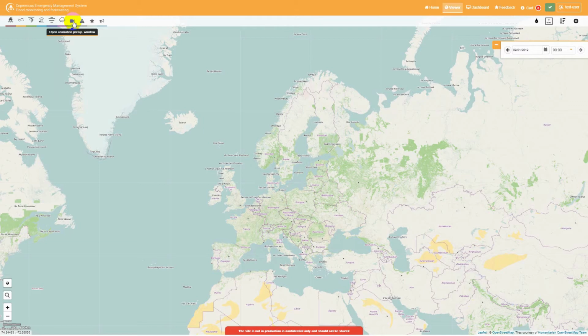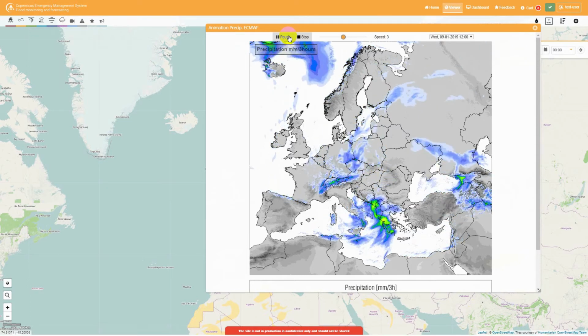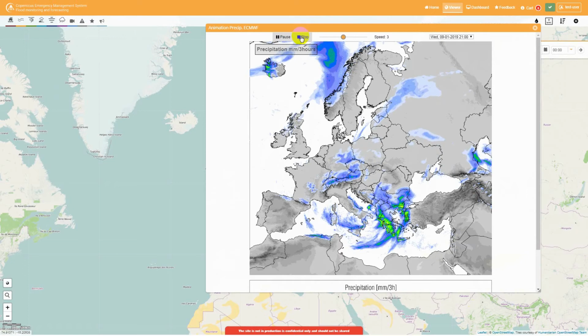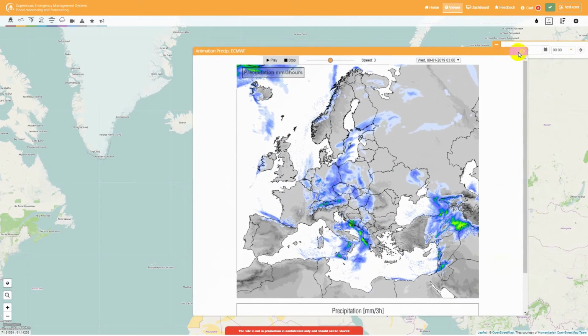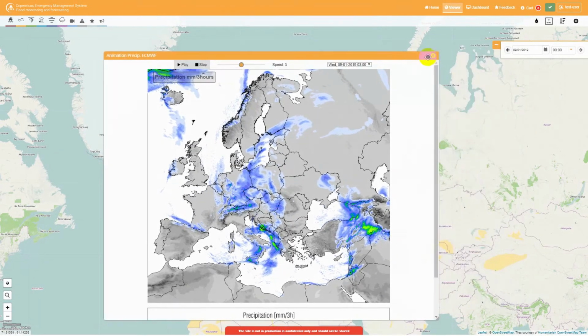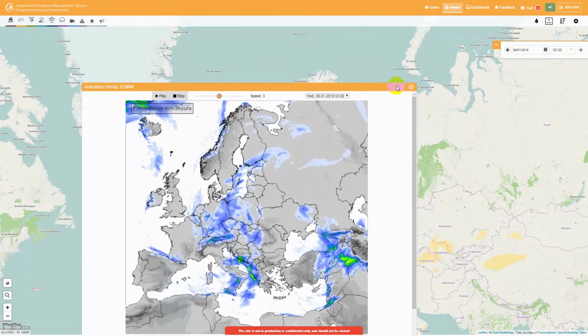One change is that the animation from the DWD, from the E7WF and the Cosmo model, not the DWD, are available in a separate tab. So here you just click on the model that you want to look at, and again, as today, as in the previous system, you play the simulation. So no change there. And the one change, of course, is that you can drag around this window and move it out of the way if you want to look at this at the same time as looking at something else.